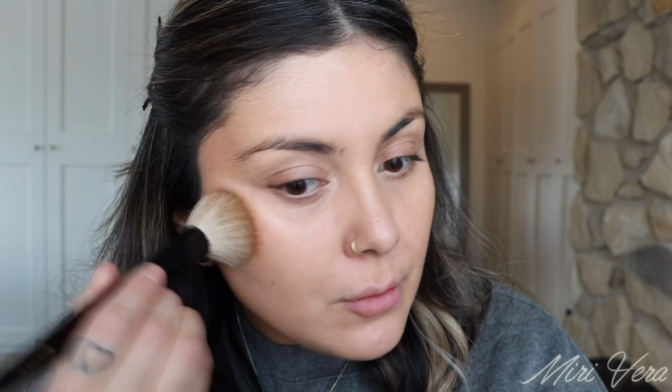Okay, now for Undone. Undone is a little bit more on the pricier side of drugstore. I think this bronzing stick is like $10, and I pick it up from the stick because, like I said, it's like a stick gel formula, and I find that when I try to swipe, it picks up my foundation. And it does dry pretty quick, so you do have to work fast. It just works better to swipe your brush onto the stick. But do you see that? And it's a pretty natural kind of product, like minimalistic. I definitely feel like Undone Beauty, which doesn't get talked about enough, is a minimalistic kind of brand.